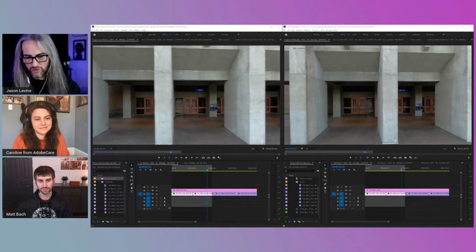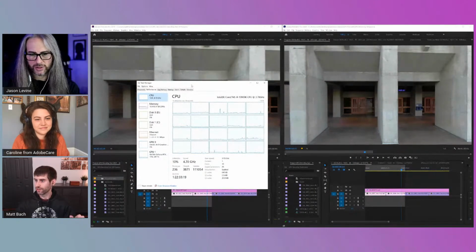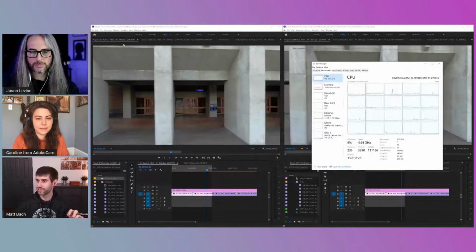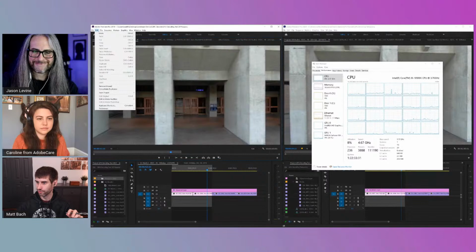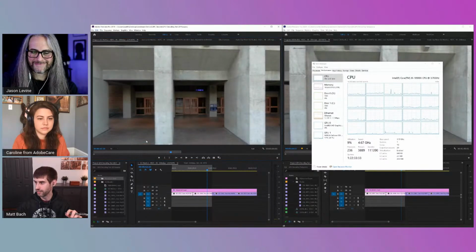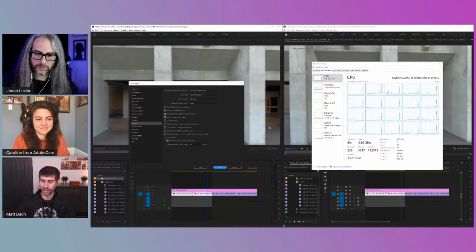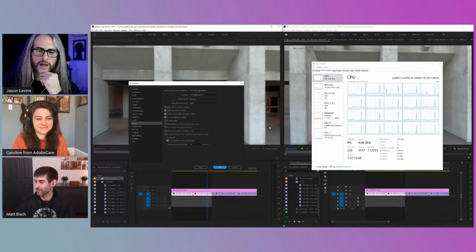And a couple of questions too, Matt, just about what kind of system you're running right here, in terms of your basic GPU spec, CPU speed, and RAM? Yeah, so it's actually a decent system. It's a 10900K, and I will have to say that I went into this old version of Premiere and turned off hardware accelerated decoding, because otherwise it would be using QuickSync and it wouldn't look all that different. I wanted to highlight GPU decoding versus software, and I didn't want QuickSync messing with things.